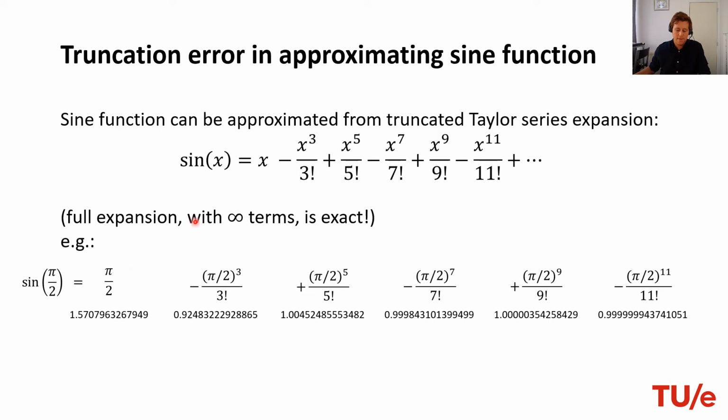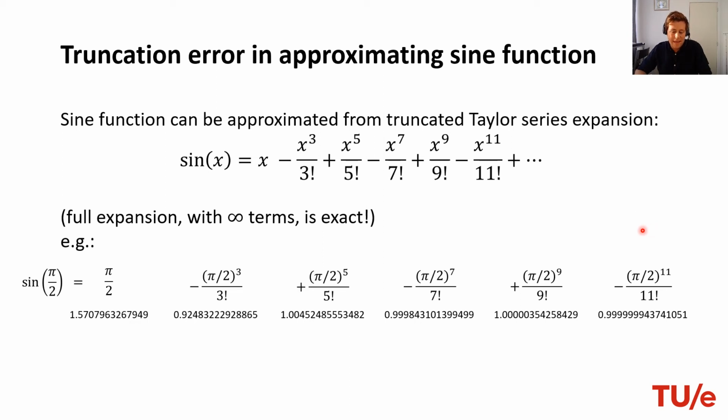And then we do this for an increasing amount of terms until we reach a desired accuracy. So the first term here would be simply x, where x is equal to pi over 2. And we see that this is equal to 1.5707. This is obviously not accurate enough for a good approximation for this sine function. So we have to start adding additional terms. Adding the second term over here, we see that we're getting closer, 0.92. And as we keep on adding terms, we get closer and closer to the real solution, 1.0.